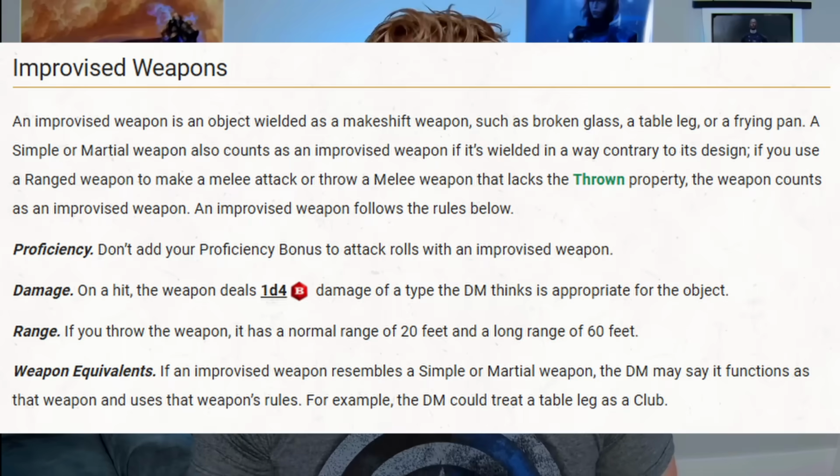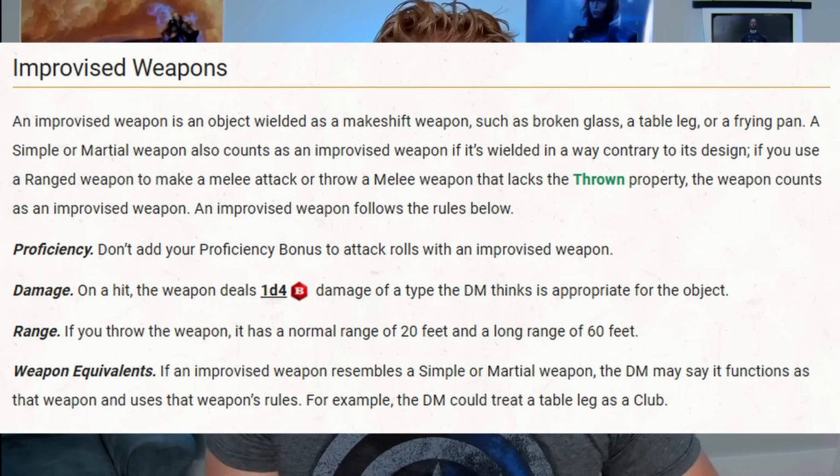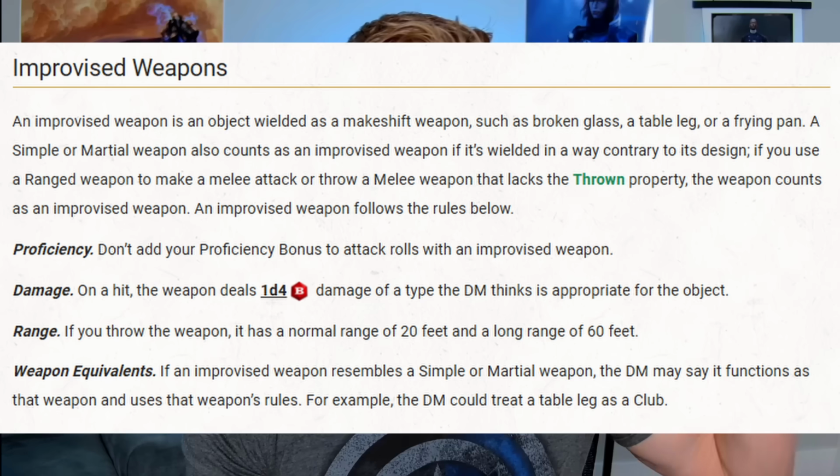But before we jump in, let me say a few words about the big challenges with attempting to build around using a shield as a weapon and being an improvised weapon user in general. First, let's just read the 2024 rules on improvised weapons so we're all on the same page. In the Player's Handbook glossary, we read, an improvised weapon is an object wielded as a makeshift weapon, such as broken glass, a table leg, or a frying pan, or I'll add a shield.